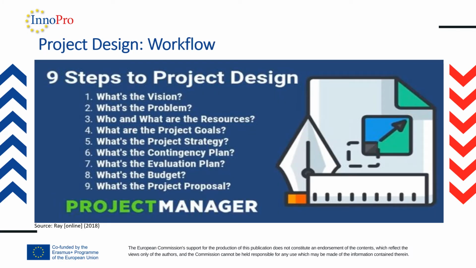When we look deeply at project design, we can find a typical workflow which is divided into 9 steps. First of all, we need to have a question, an idea: what is our vision? What kind of problems are we trying to solve with the project? Who and what are our resources? What will be the project goals? We talked about this on the previous slide. What will also be our project strategy, our contingency plan, evaluation plan, project budget, and project proposal.